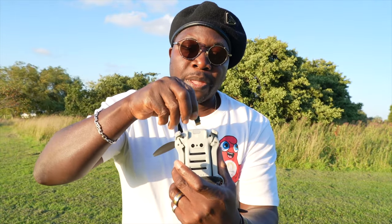Let me get a little bit closer. Do you see the memory card? Here is the memory card. The memory card faces down. Look, let me get it out. Do you see this bit? Face down, facing the bottom. Some of the drones are totally different. And here is the charging. If you want to charge it directly, here is the Type-C charging port.